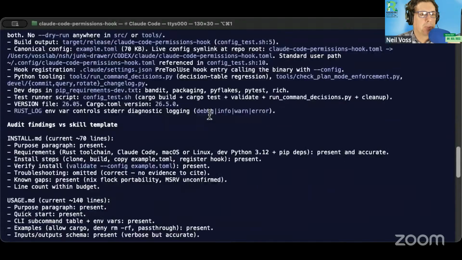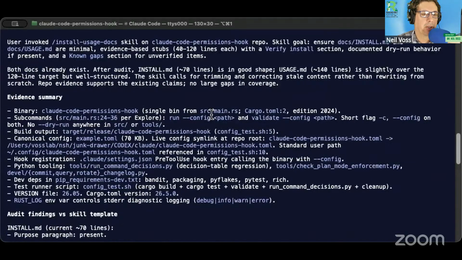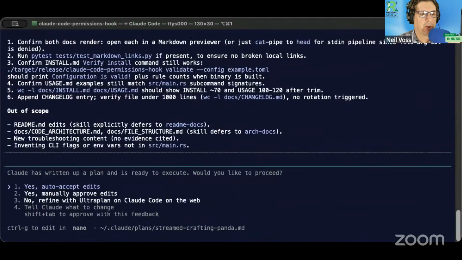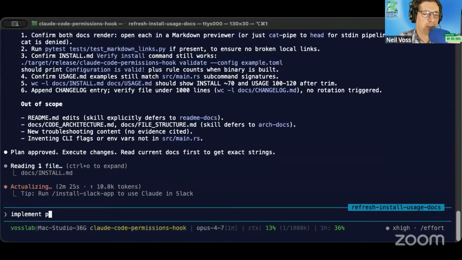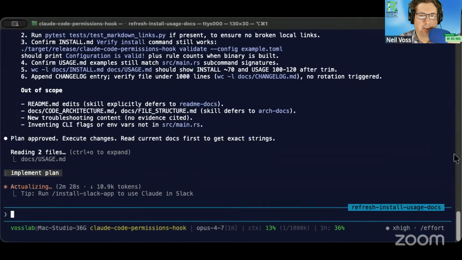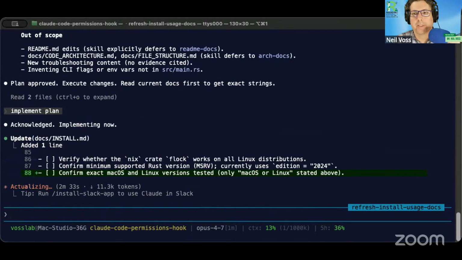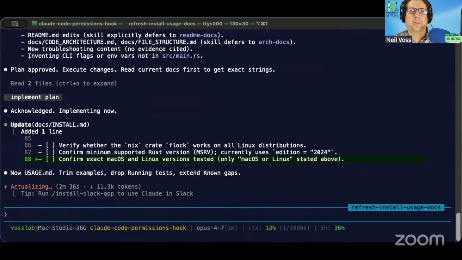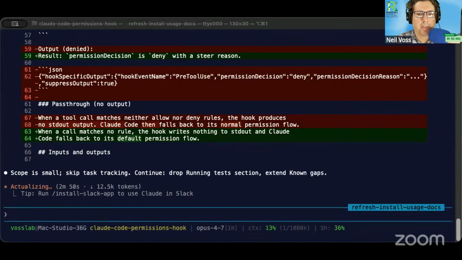So let's take a look at its plan here. Wow. I guess I should have just told it to do it. We don't need to make a plan. So anyway, I'm just going to say implement plan. Sometimes it just stops and waits after I just say do the plan. So yeah, hitting those tokens. So anyway, let's write an install guide, and that'll be done shortly, following the guide here.